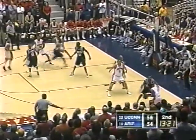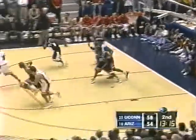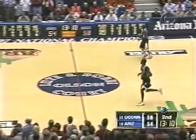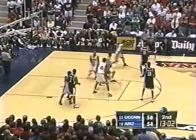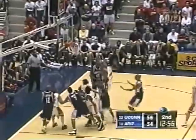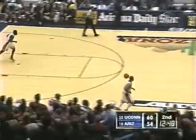Kind of get the feeling the team with the last possession is going to win this game. Bynum can't hit the three, and UConn climbs high for the rebound — nice two-handed rebound with an excellent block out against Frye. UConn averaging over nine boards a game, one of the leaders in the nation. I'm really surprised Arizona doesn't go back to the zone any time Connecticut doesn't have their two shooting guards on the floor. Frye with a block — but no one helped him out — the Huskies by six.